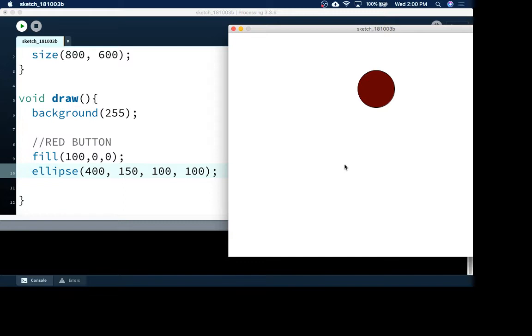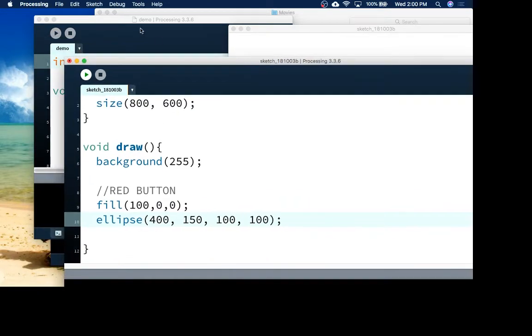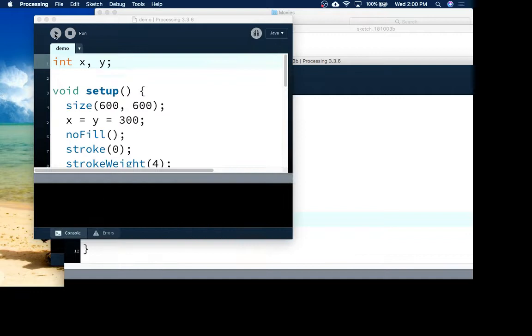So our goal here is going to be to teach Processing to figure out if the mouse is inside of that circle. And I'm going to show you a little demonstration that is a Processing program, but will illustrate what's happening in Processing. It's going to show you where the mouse is, and it's also going to do some math for us. And we're going to see how to do that math in a minute. It's like a zoomed-in version of that button. I think it's this one here. So this is not what we're going to create, but it will illustrate what's going on.